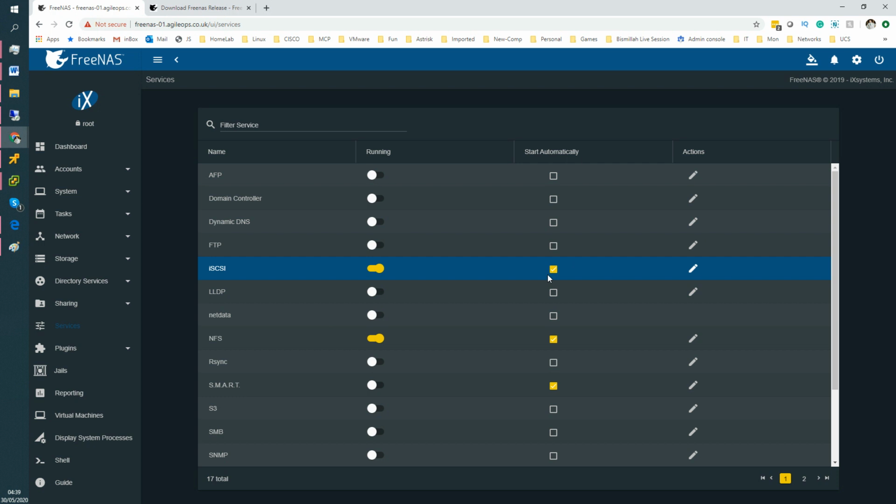Start automatically. When you reboot your machine, you need to make sure it starts automatically. If not, obviously if you reboot this, you need to manually come back here and enable it every time. So make sure you select that.